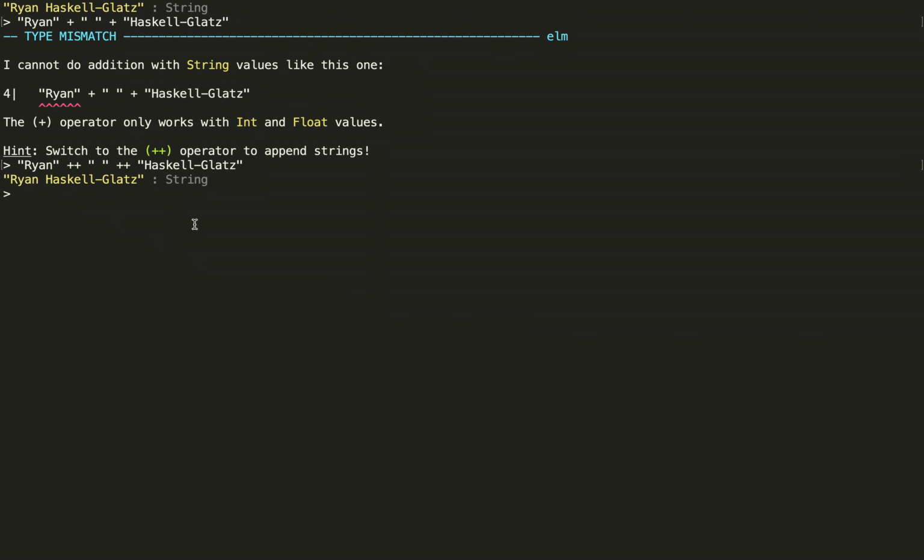Cool. So those are strings. You also have characters. A character is just a single letter. And here you see when I run this, it'll actually print out what's known as the type. Elm's a typed language. We'll get into that later. It's not that important, but that's what allows us to have no runtime exceptions in practice. So it's kind of exciting.